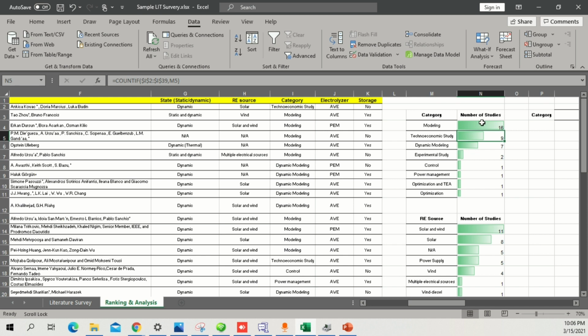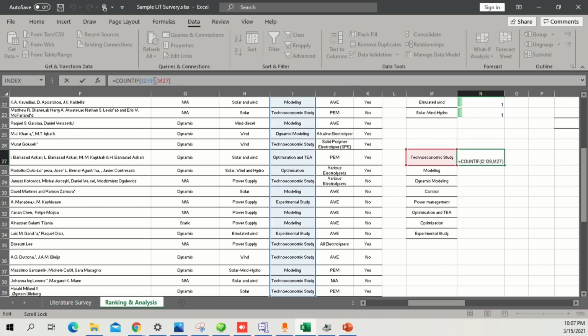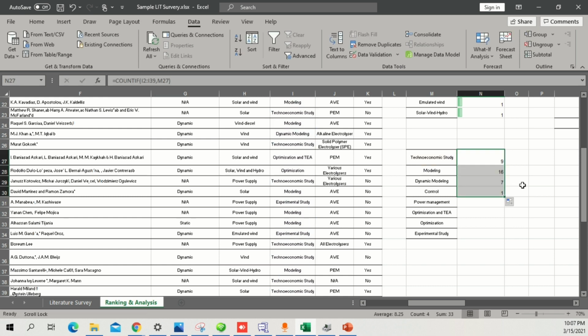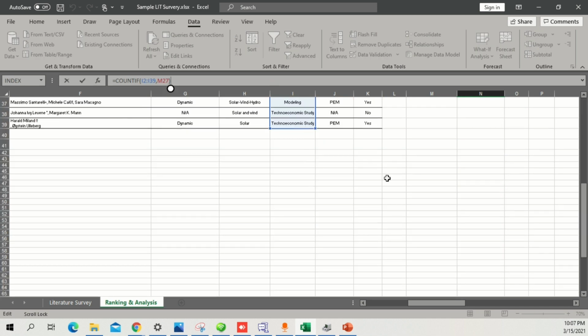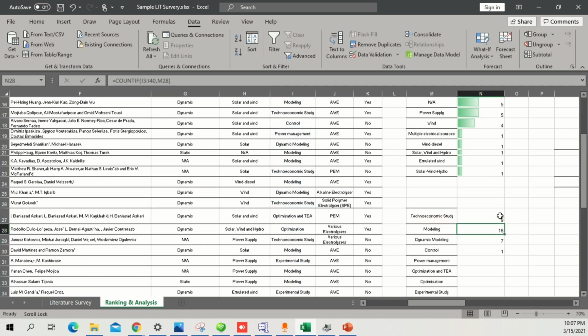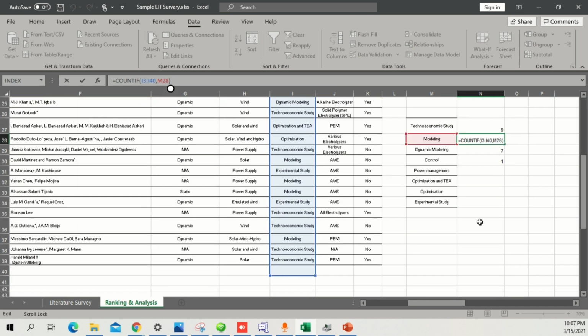Now you might be wondering, how did I do this one? Really easy, don't have to worry about that. Now let me tell you one thing. Once you're doing this one, you can see this range I2 by 39, which is in the blue part here. This will move downwards if I do like this. Okay, now see what happens. Here you can see that it starts from here and it ends over here. Now look over this one. Since I drag this, it will also move over here. It will select this one, which is right, but here you can see that this has moved one step down, which is not what I'm looking for.